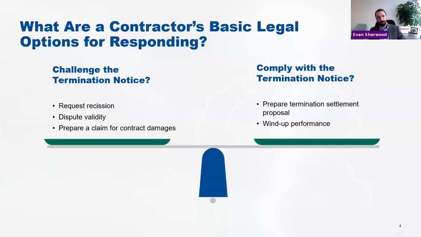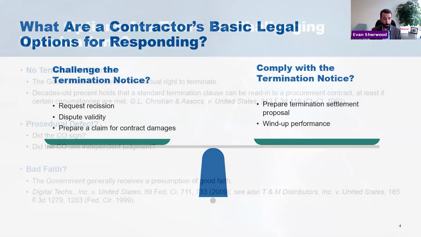So what are your basic options for responding to a termination notice? Well, there's a lot of different pathways, but two general channels. You can challenge the termination or comply with it. We'll talk about challenges for the next couple of slides, but not to bury the lead, challenging a termination notice is very difficult. Very, very difficult. For the most part, the prudent course is going to be to comply with the notice.